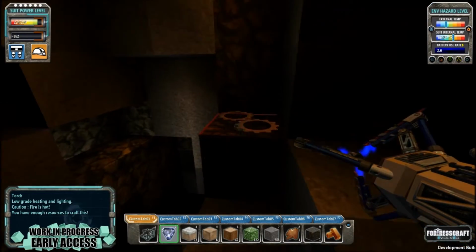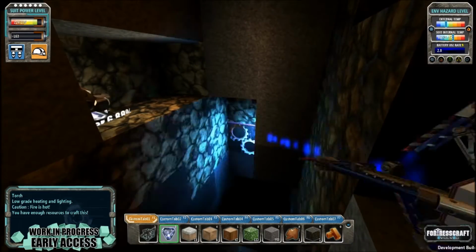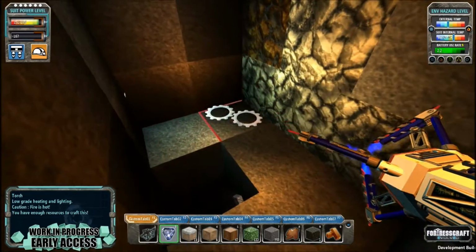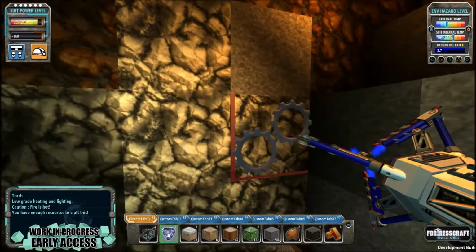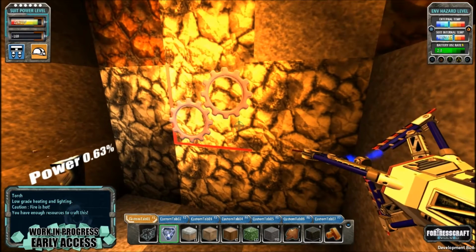I've actually found some more copper and tin, and just here, this little part here, this guys is the ore that we are looking for, which is lithium.